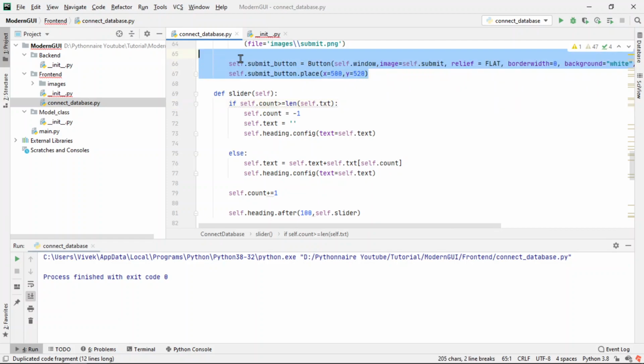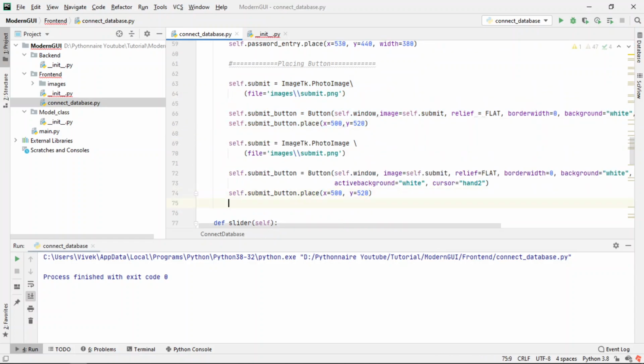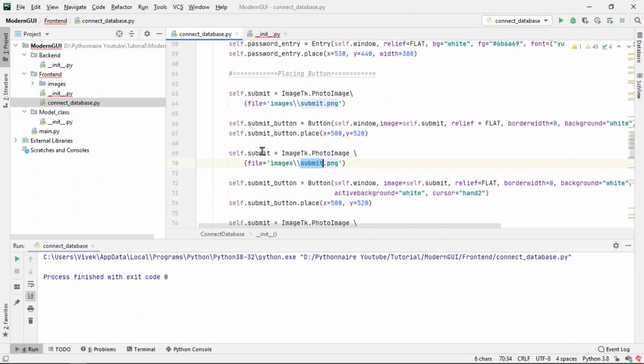So for now I will copy this all again, and now again we have three, so I will paste this three times. Okay, so I will change this name to submit, and then after that login, I will name this to login here, here, and here.